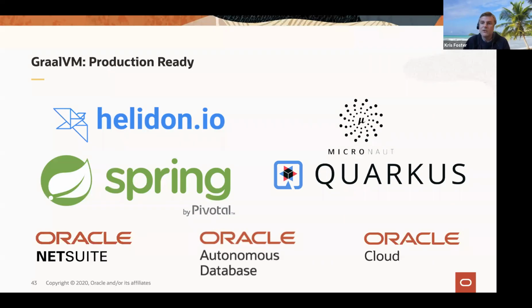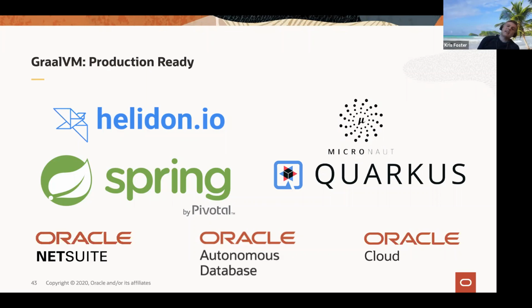Helidon SE, which is the more functional version of the Helidon microservices framework, and Quarkus, all of these basically work with native image and let you generate native images. I think Micronaut certainly contains a bit of tooling that calls the tracing agent, that lets you capture stuff and generates certain information as well based on your application to tell the native image tool about some of the reflection, etc., that might happen. Native class loading.